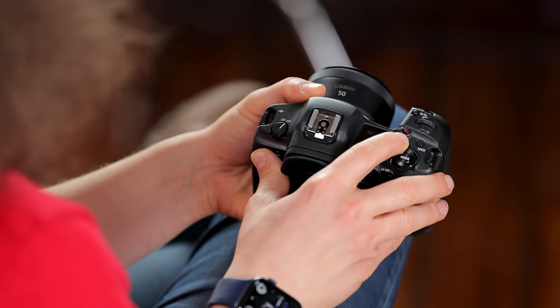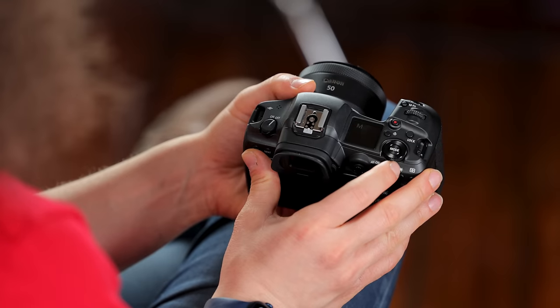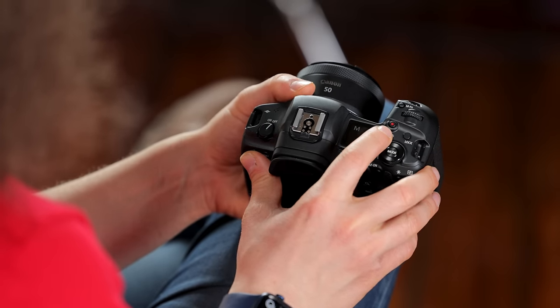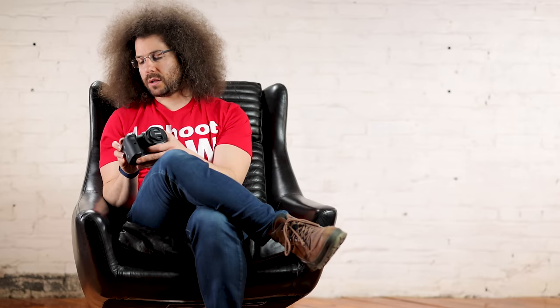This red button, that's your record button to start as well as stop video recording. It's pretty self-explanatory. We have another command dial right here that can control your shutter speed, your aperture, your ISO, depending on how you want to set it. I will show you how I like to set it when we get into the menu.